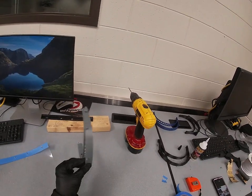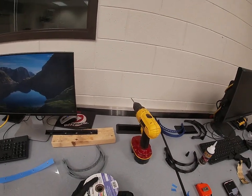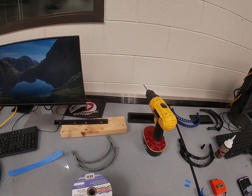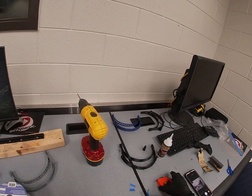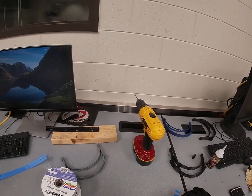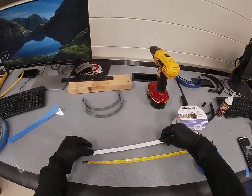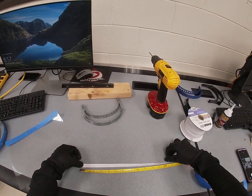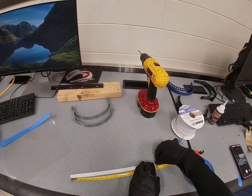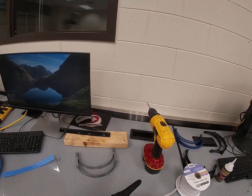Then for the elastic to go onto the headband, you're going to take your elastic and measure out 12 inches. And cut it at that point.